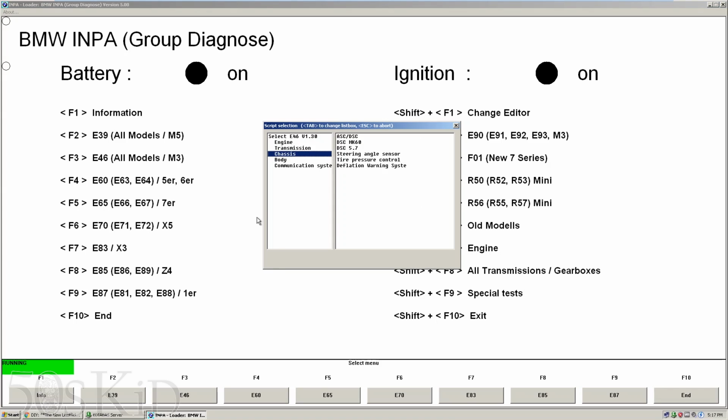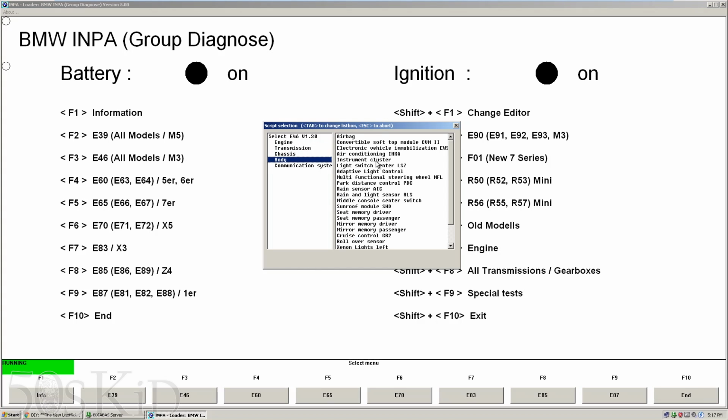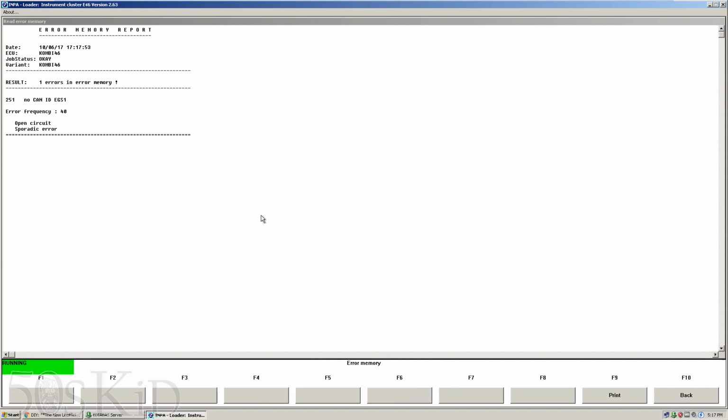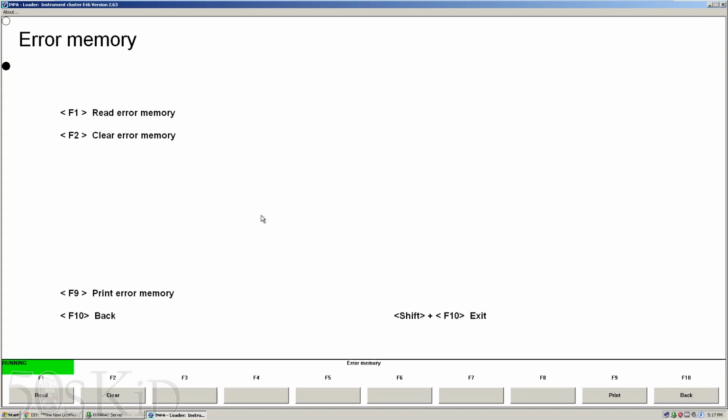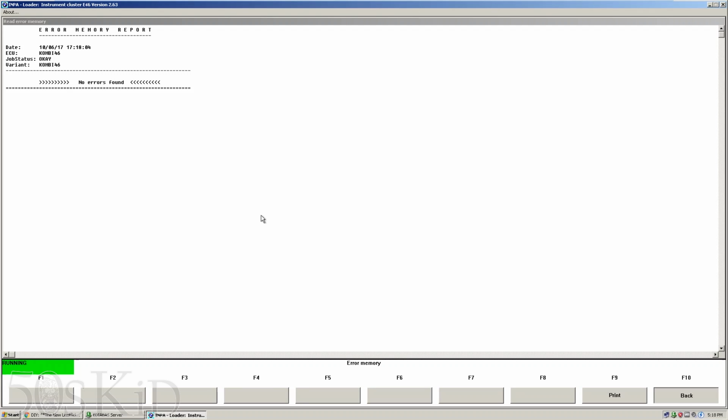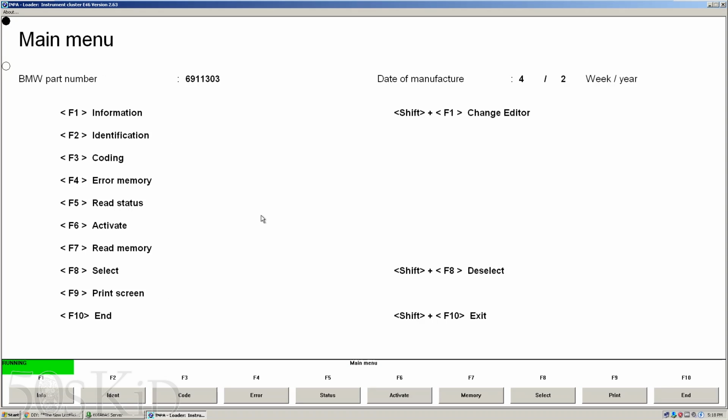Let's just make absolutely sure. Go into instrument cluster, go into error memory, read error. So that error is still there. Let's clear it. That might just be the history. Let's clear the error and see if it comes back. Read error. Didn't come back. Awesome. That was it, guys. That was the problem. I forgot to code those two modules right at the end there. So there you go. Learn from my mistake. Remember to recode all of your modules, even the AKMB and the ALSZ.